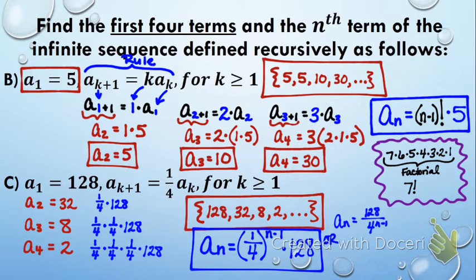Yeah. So here's our process to find the fourth one in the pattern. How many times did we multiply 1/4 by itself? 3 times. So to find the fourth term, we want to multiply this by itself 3 times. To find the third one, how many times did we multiply 1/4? Twice. So 1 less than this is how many times we multiplied the 1/4 by itself. Does that make sense? Okay.